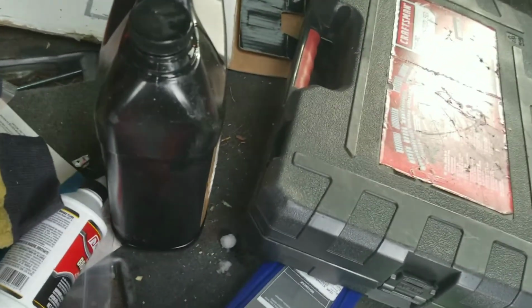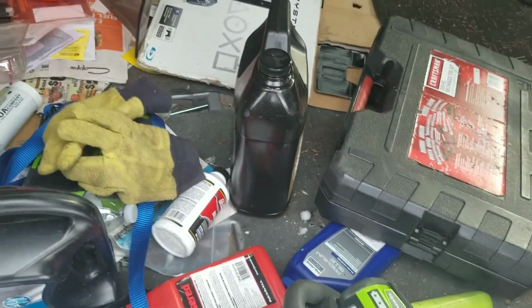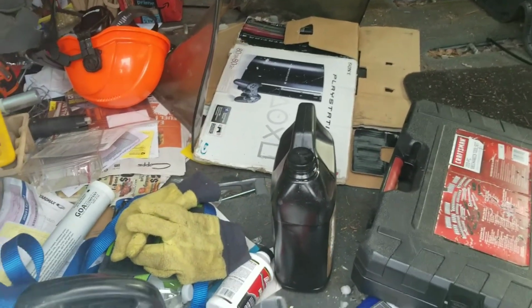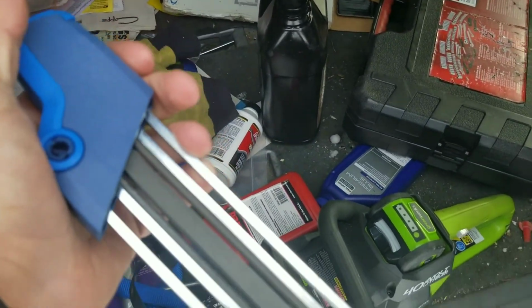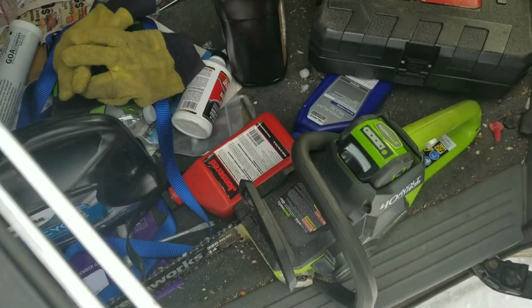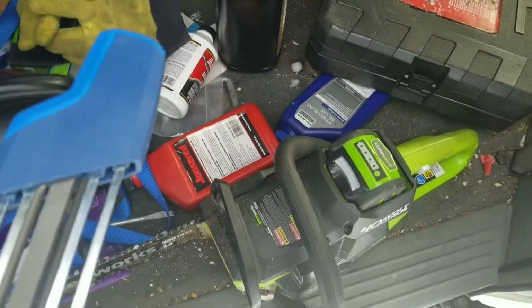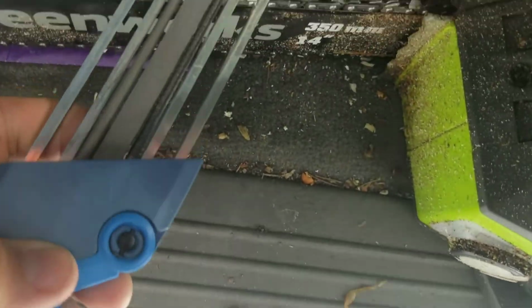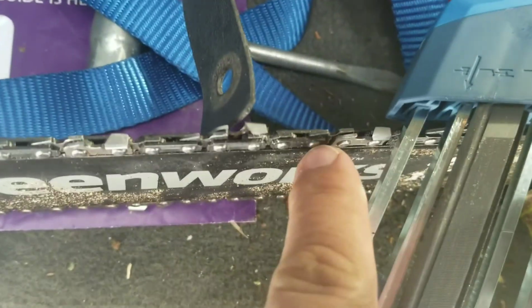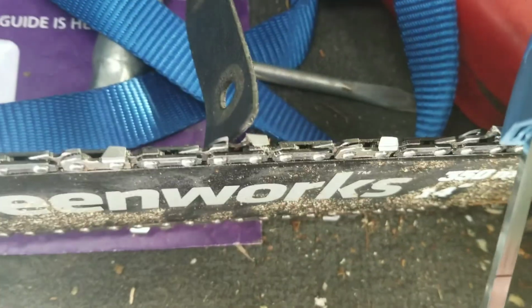But this is how I sharpen chainsaws between bench grindings. I have a Pferd filer. It has 2 round files and a single flat file. How this works is, oh, this is in the wrong position. Here we go. And this way, it sharpens the cutter tooth and takes down the raker at the same time.